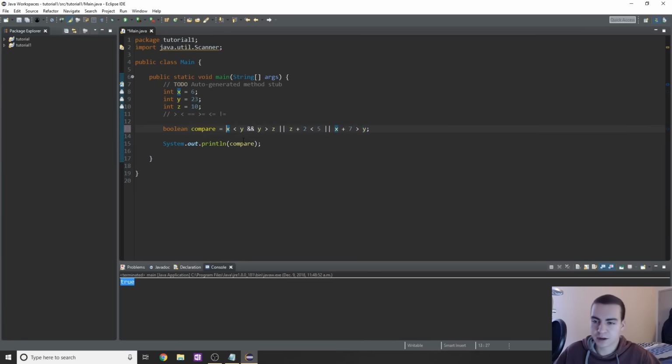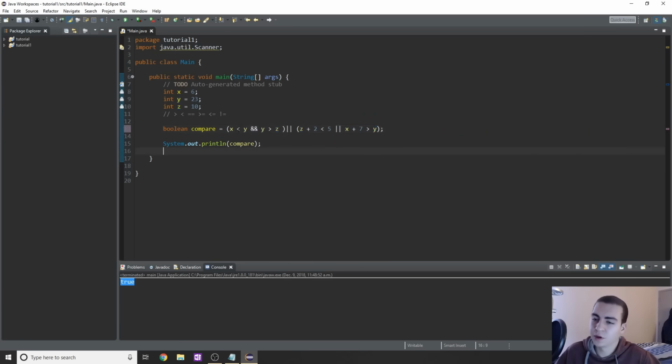Typically you put things in brackets. So I would say something like this: x and y. Okay, so I have this first condition now, right? You put it in brackets, it's going to evaluate this, and I'm not going to bother doing the actual evaluation, but let's say we get true. Or, so we have true, or whatever this evaluates to. Then it's going to look at z plus 2 and check if that's less than 5. If that's true, then we get true, or, and then whatever this is, and we could treat this as if it's in brackets like this.